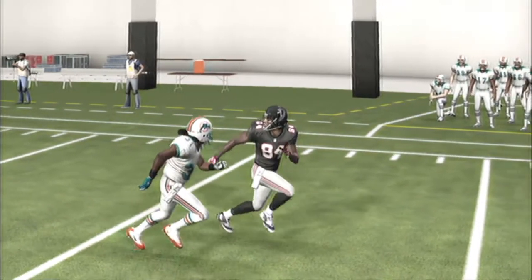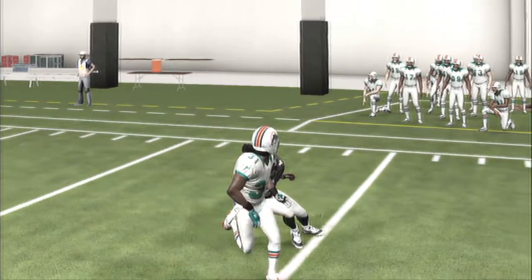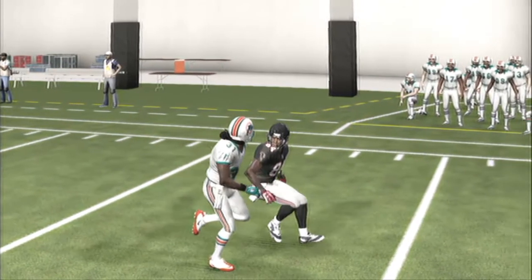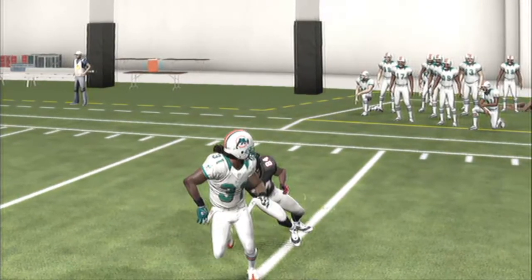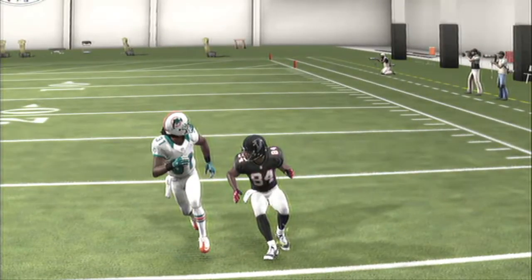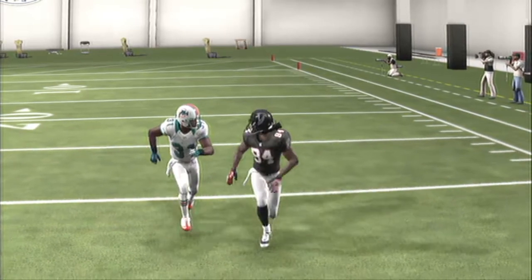Roddy White went into an animation, but for whatever reason, the DB didn't. The DB didn't even really lose speed. Roddy White decelerated and cut. The DB did the exact same turn as Roddy White, but he didn't have to decelerate. All he had to do was turn on the sit and spin.